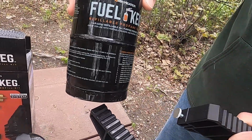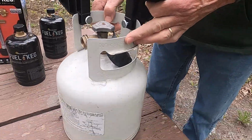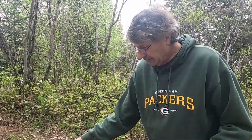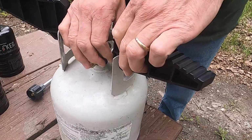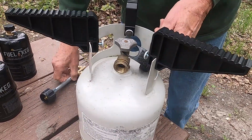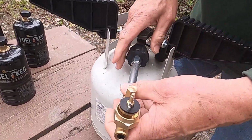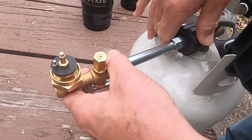Today I'm going to demonstrate how I fill these 16-ounce refillable containers for propane from our 1-gallon propane tank. So in this kit that I use to do this, they come with these legs that we screw onto the propane tank. And then this filler device we screw onto the outside of the propane bottle.